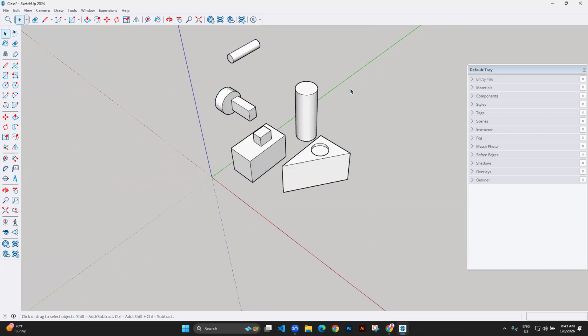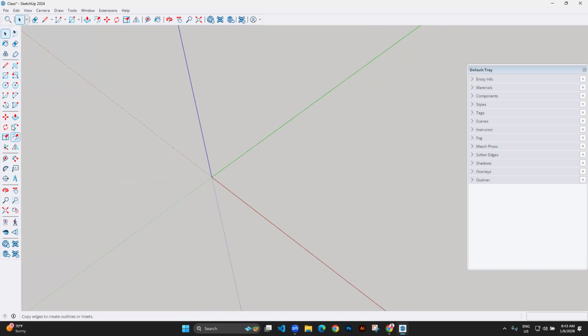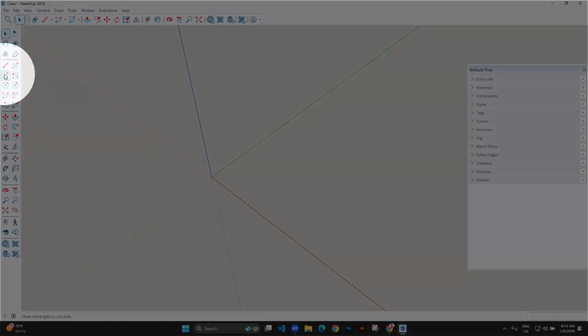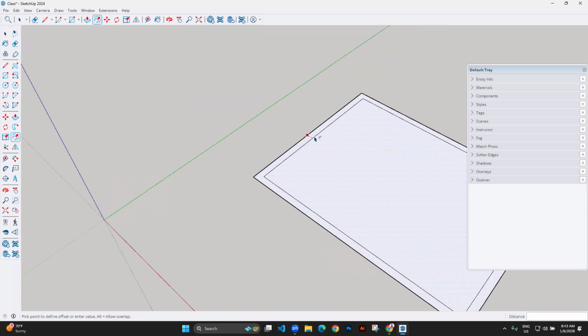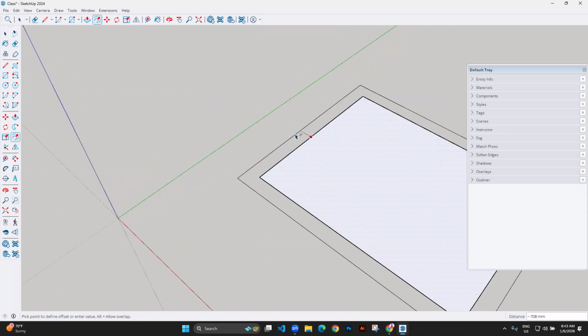So we're going to see which other tools can be helpful when you're creating, let's say, walls. One of them is called Offset. What it does is, if I already have a rectangle here and I select Offset, then I come to the face here and it will start showing me hints on how I can offset. So I could say, let me offset this face. I just click once. I can offset inside or outside. The dotted line shows I can offset to that distance. You can go out or inside, either.